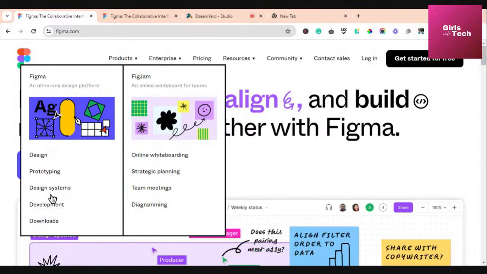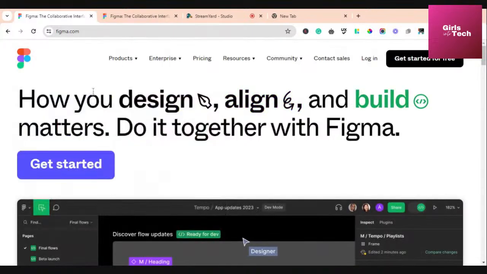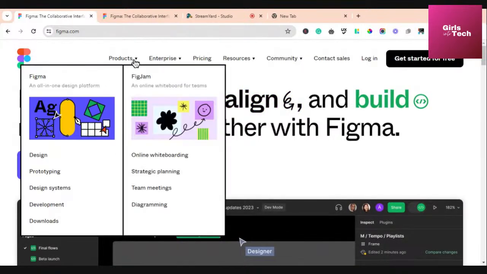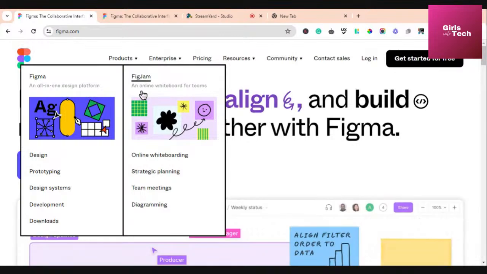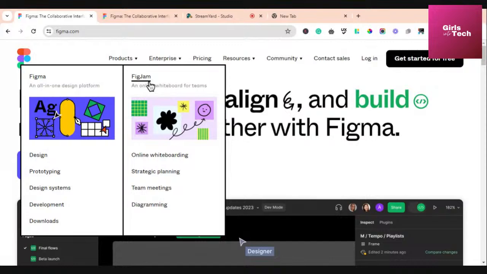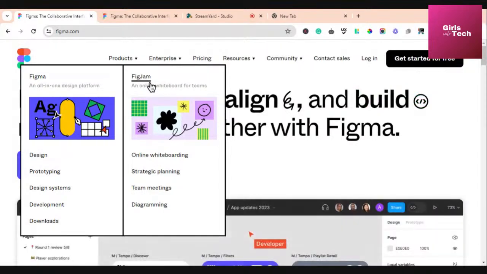For downloads, you can actually download Figma as a desktop application. Apart from Figma, they also have FigJam, which is also collaborative and is used for brainstorming and planning for design sprints, all those things. So it's an online whiteboard for teams.